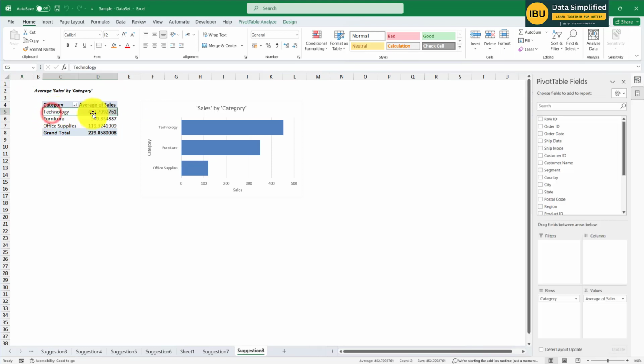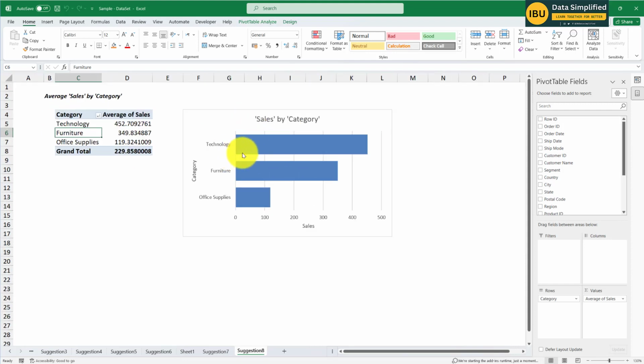We have technology, average sales is this much, and then furniture, and then the last one is office supplies. So you can see the average sales of technology, and you can add it here also.